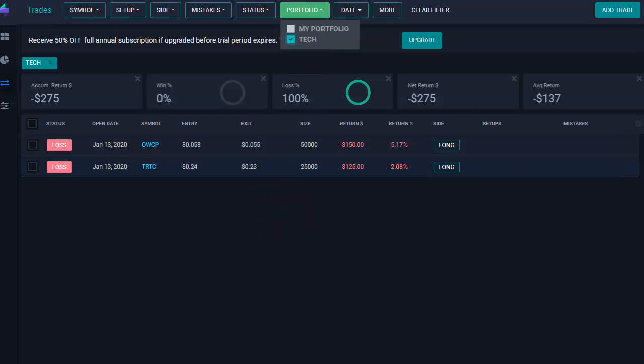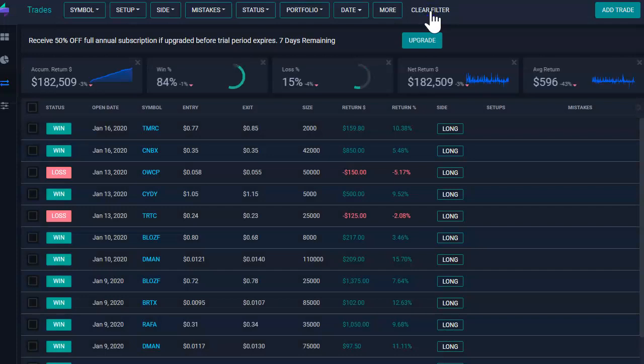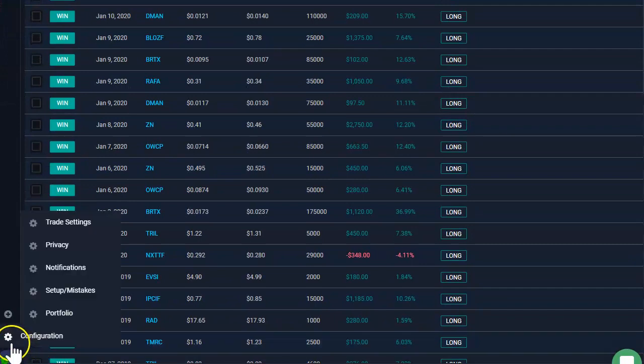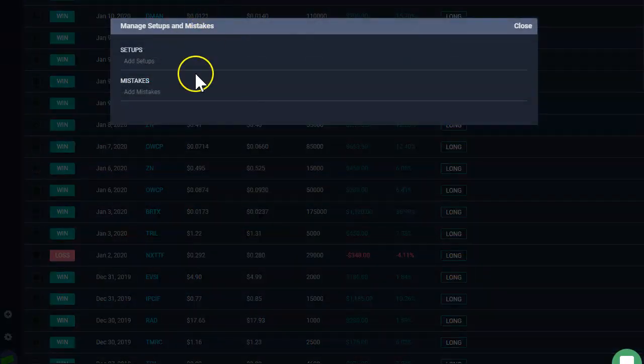Okay. Now, the other thing I can do with this bulk action is to assign setups to trades. Let's just say that I recently imported all these trades, and I tend to apply the same setup to all these trades. So instead of going trade by trade and tagging each trade with a setup, I can simply create my setup, which is what I'm going to do right now, and then assign that setup to my trades. Let's just call it bounce. Okay, that's going to be the name of my setup.